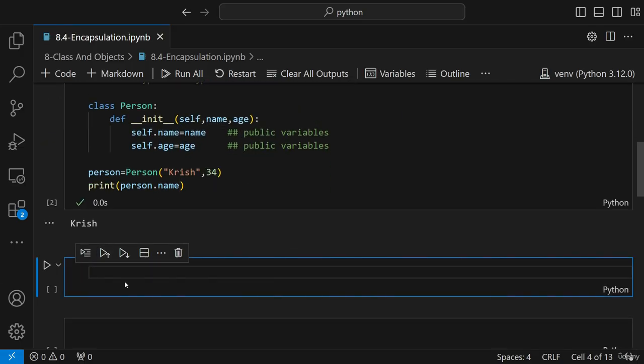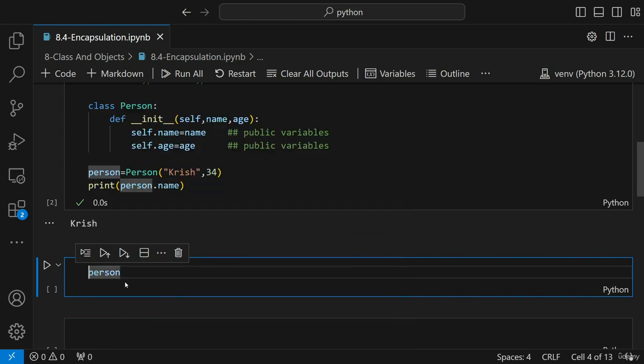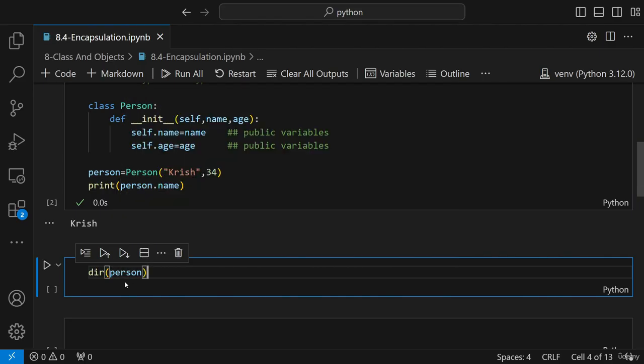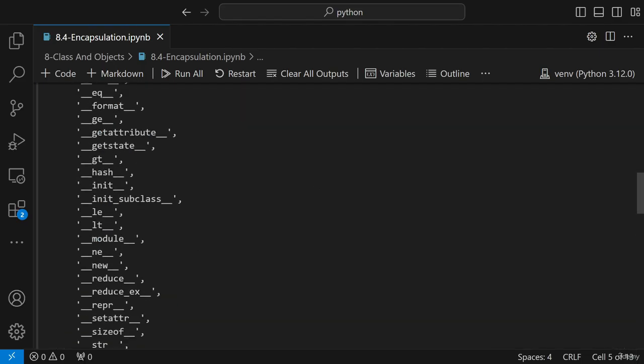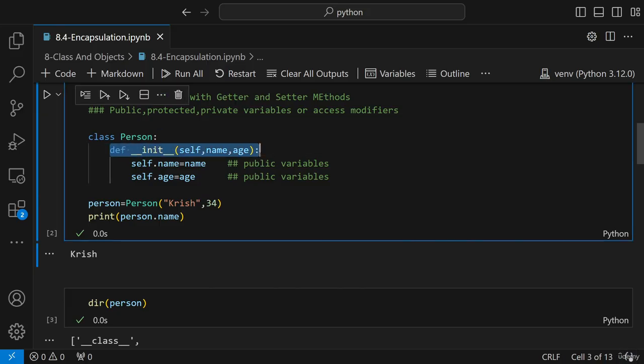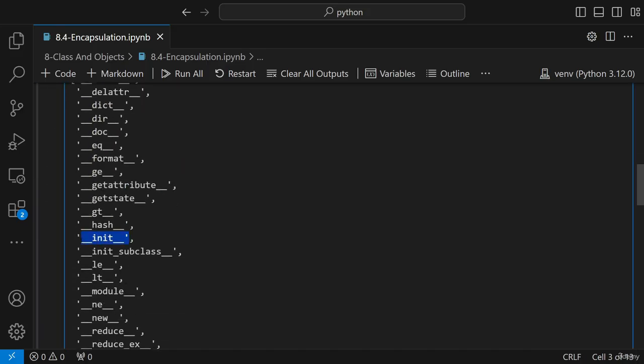Now let's see. If I use this person object and try to understand what different inbuilt methods or variables are available inside it, I can use the dir function and execute it. Here you'll see the definition __init__, which is the constructor, so this method is there.